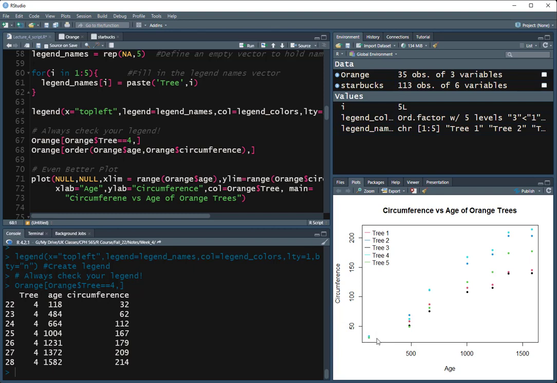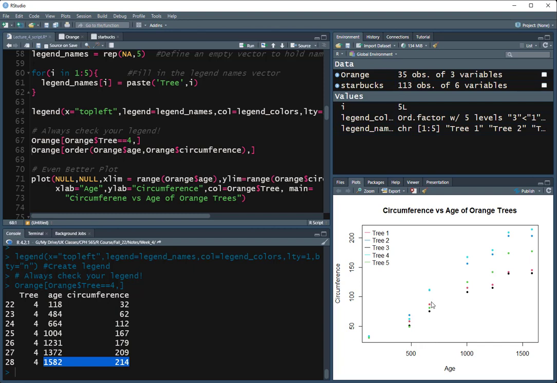Now down here, it's kind of hard to distinguish the points from one another, but as we go upward, it's a lot easier to distinguish. So let's check some of these upper ones. Notice for the largest age, we can see that tree 4, again using the light blue, should be somewhere up around 200 or above 200. And we see that for the largest age, we do have a circumference above 200.